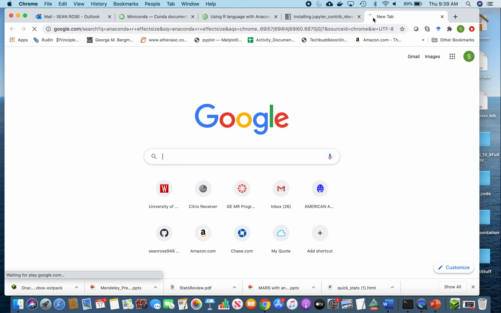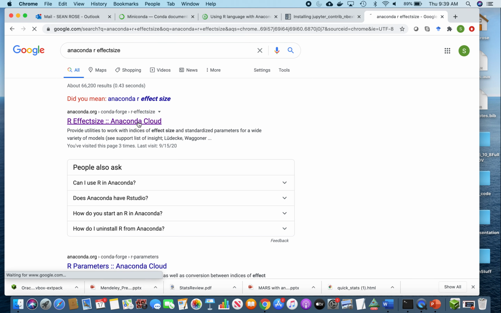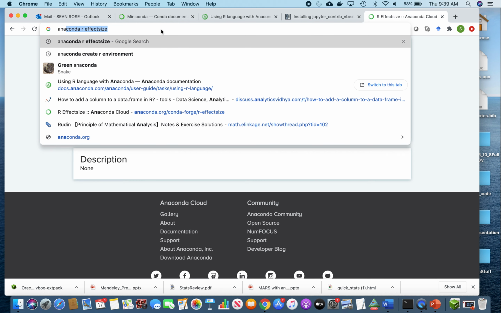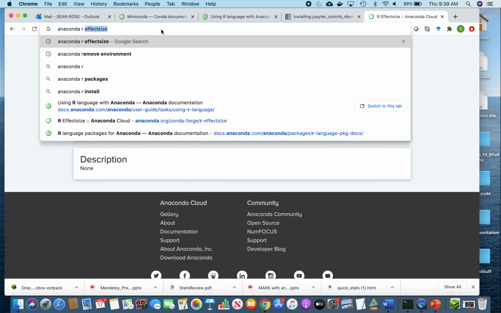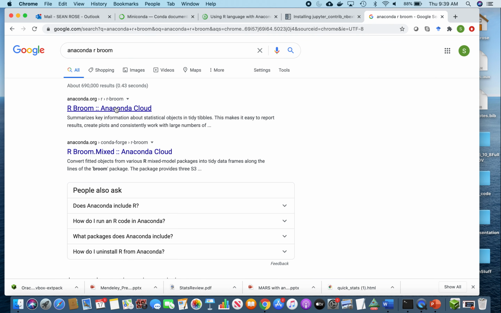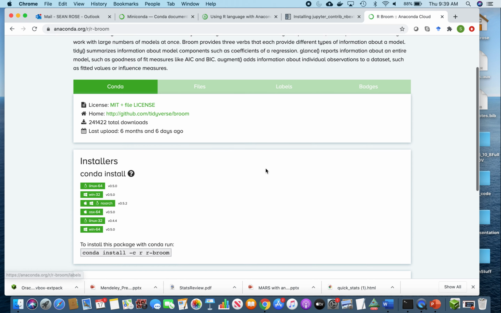We're going to talk a lot about effect sizes, so this is going to be a useful one to have because it makes things a little bit simpler to calculate. If you run this command, conda install -c conda-forge r-effectsize, that will get you the effectsize R package. Another one that I personally find useful that I don't think comes default in the R essentials is broom.